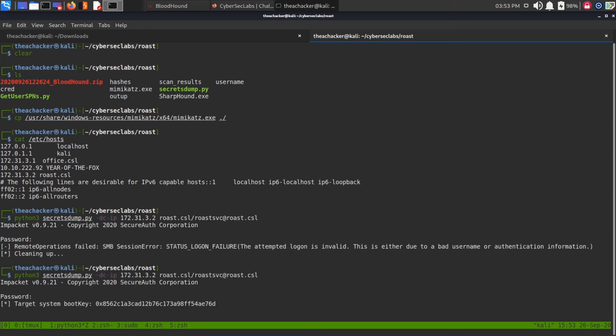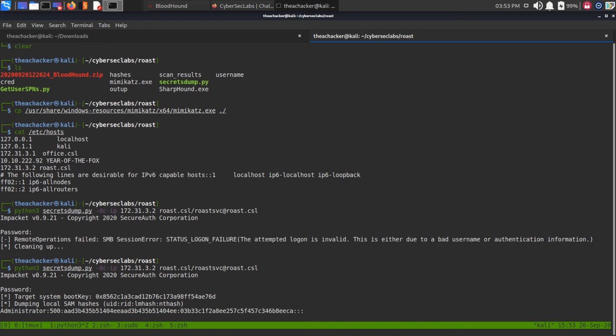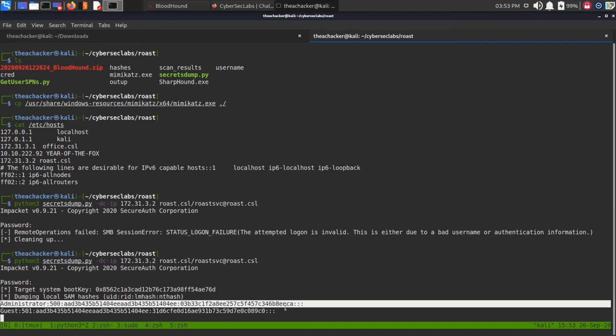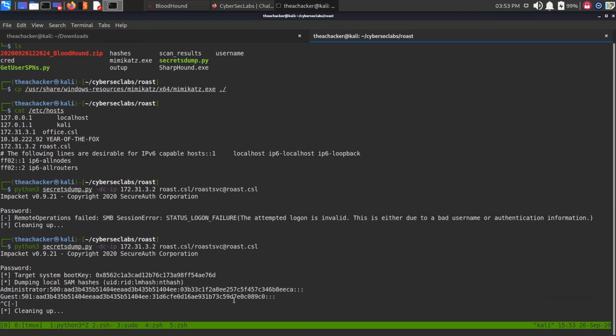As you can see, now it started dumping hashes. So you need to add roast.csl to your hosts file. I forgot to do that, so you should do it at the beginning while solving the box. So as you can see here, secretsdump.py also dumped administrator password hashes and also hashes for other accounts. Let me just stop it here.